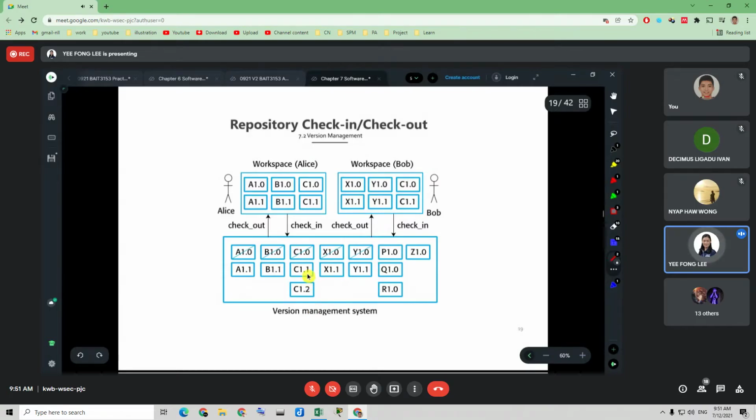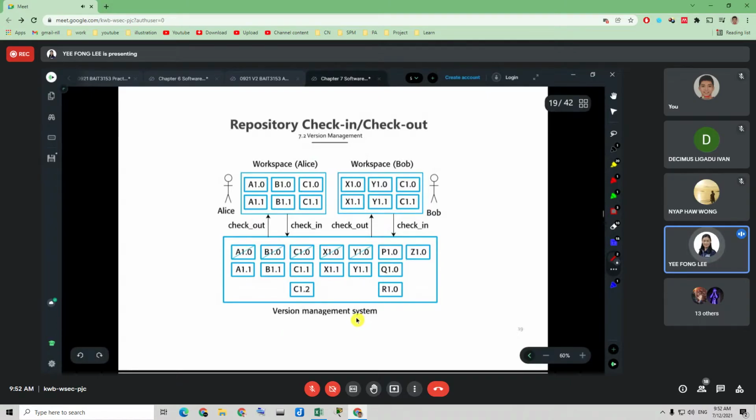And at the same time, it stores them separately, so that the changes made by more than two people will not interfere with each other. The result is that it assigns different identifiers and stores them separately. So this is the concept of a version management system.